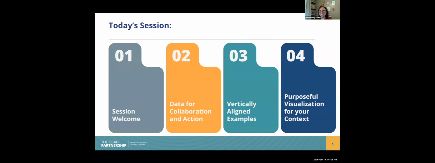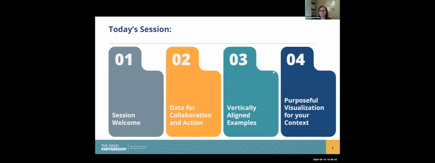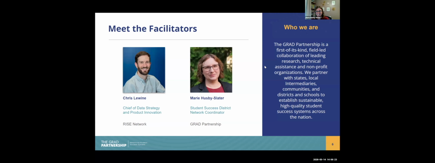And so how we're going to do that today, we have organized the conversation into three different sections. We're going to look at what we mean when we say data for collaboration and action. We're going to spend most of our time digging through these two ideas of what it looks like to take a set of data visualizations and data across different levels and purposes of use. And then from that, talk about what that means for your context and how you use data with your team.